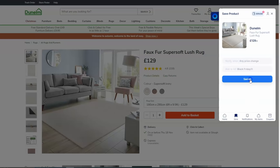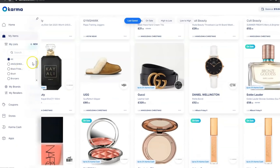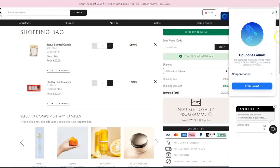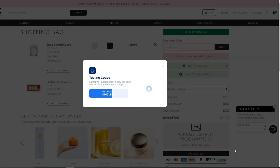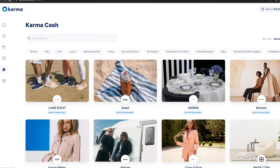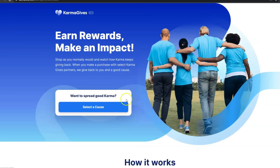Karma can send you a notification via email or mobile whenever an item goes on sale, has a relevant coupon code, or comes back in stock. I've been saving a bunch of stuff to my Black Friday and home decor wish list so I can get the best deals. All my items are saved to my dashboard and it's really easy to track. The second main feature is the coupon codes — at checkout, just click the button and Karma scans the entire internet for any available codes. You can also earn cashback when you shop with selected retail partners.